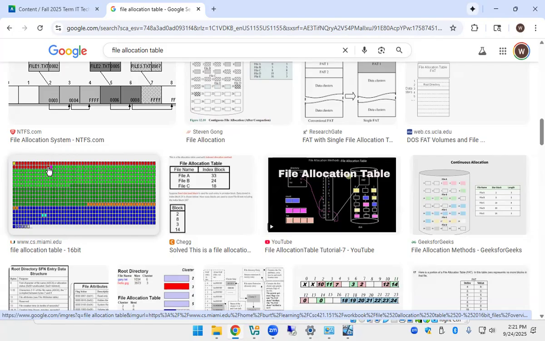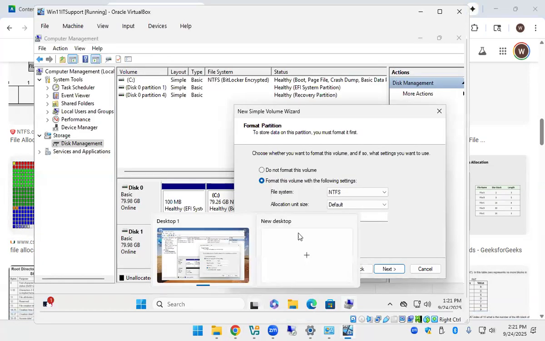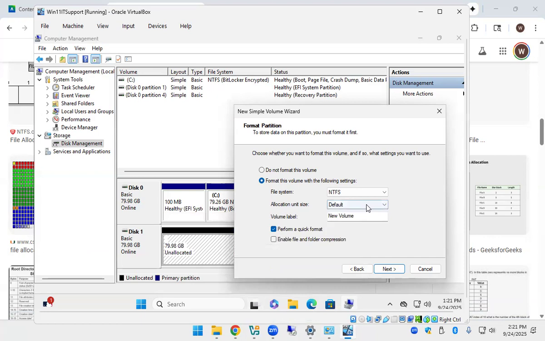So that's the lines that things get stored in. And depending on the type of file system you have, these little guys may be bigger or smaller. So if we go back here, it says allocation unit size. Well, each of those little boxes can be different sizes. If each of them is 2 MB and we're storing 2 KB files, we're wasting a lot of space.